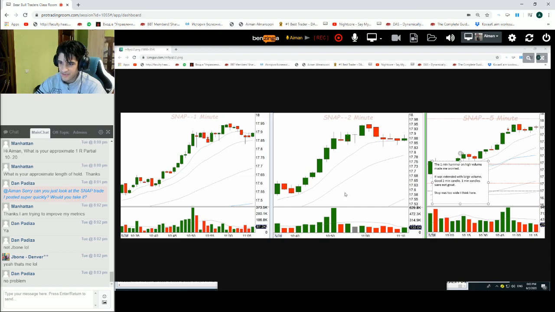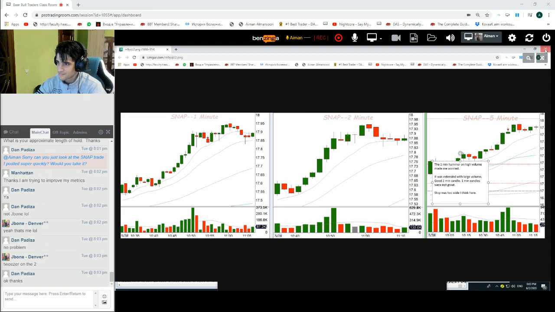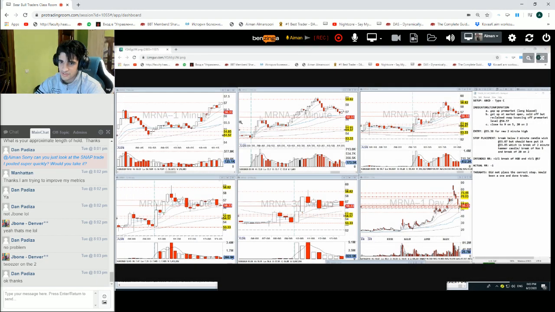It wasn't bad. You see the climactic volume. This candle, yes, it's a little bit tough. The 2-minute candle is good. A new low, no new lows. You see, this is so clean. There is no new 2-minute low until here. So yeah, this was a decent setup. It just simply didn't work out, unfortunately. And this candle also looked pretty good when you took it, right? It looked like a double reverse hammers or shooting stars. So yeah, this was a good one, but unfortunately it didn't work out.